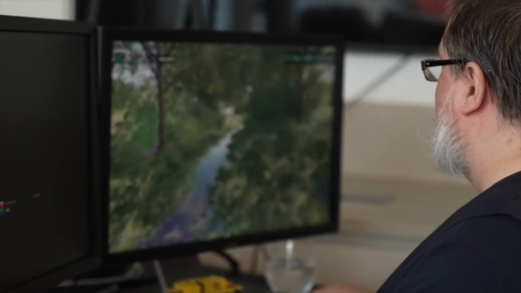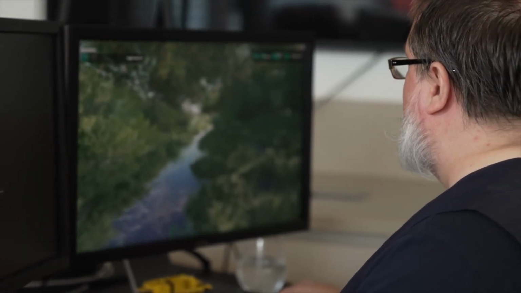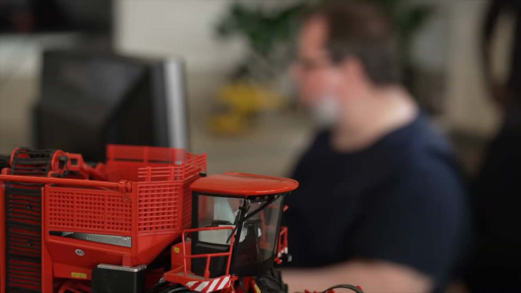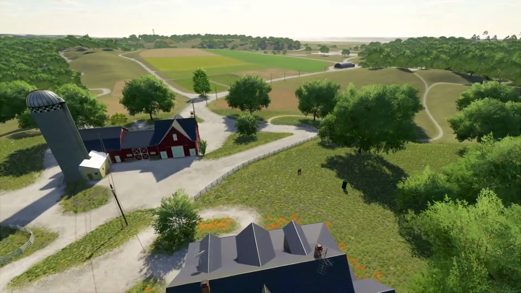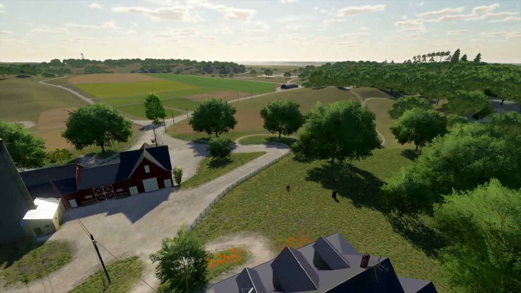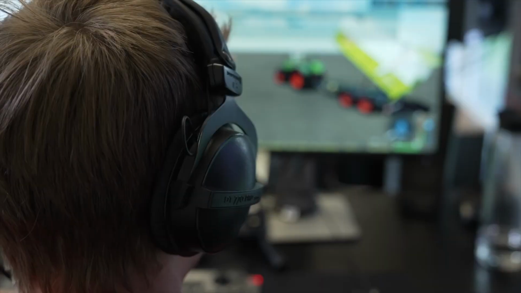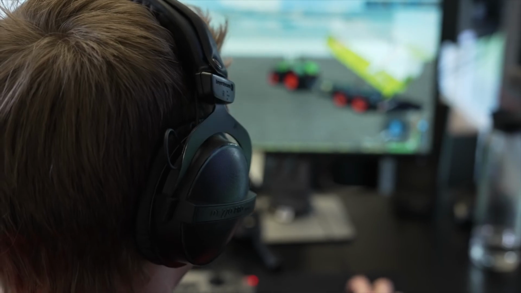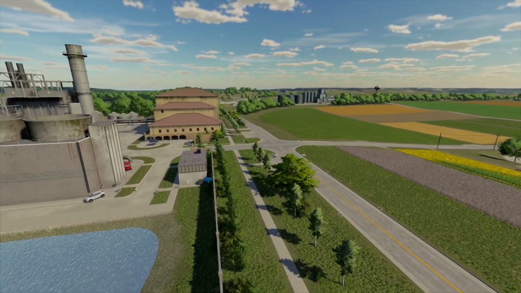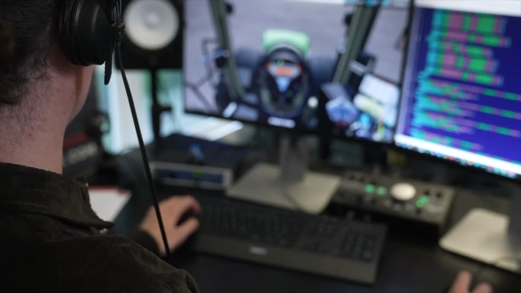I work as a senior level designer at Giants, and I'm responsible for the visual and structural look of the US map for FS22. Needless to say, I have spent countless hours in Elmcreek. At Giant Software, we have specialists in 3D modeling, texturing, effects, audio, and more. Not to mention the game designers and programmers who then implement their vision in the game. Creating a map for Farming Simulator is a team effort.